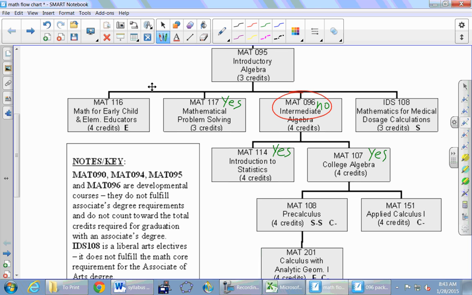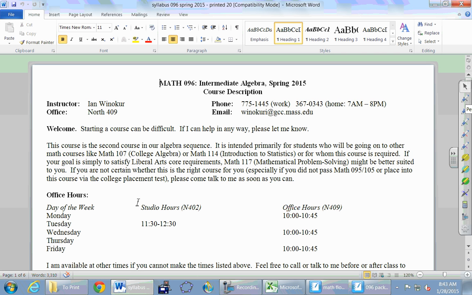The other thing I wanted to talk about really quickly is the syllabus, which you do have a copy of. So go ahead and grab that syllabus. Again, we're not going to talk through all the policies together. You'll read this as part of your homework tonight. But there is an important change that I need to make. Right over here, the studio hours on Tuesday from 11:30 to 12:30. Everybody see that? Cross it off. I have changed when that is happening. So we're crossing off the studio time on Tuesday, and we are putting it on Friday, 11:45 to 12:45. Put it there in that same column on Friday, 11:45 to 12:45. Everybody have the change?